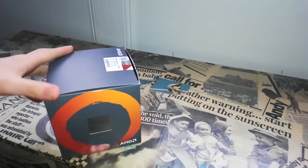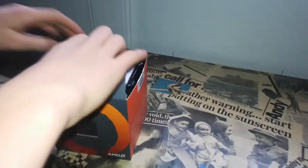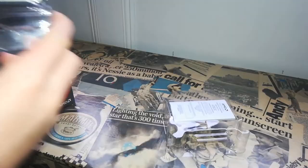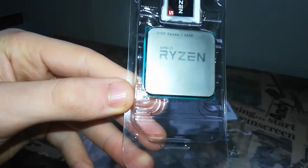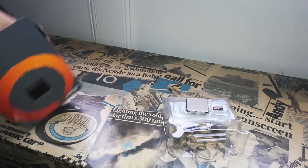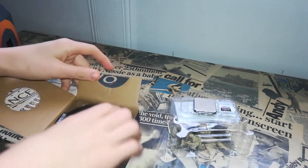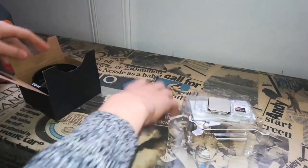And now the core of the system, the Ryzen 5 2600. Now you may be wondering, second gen, really? And yeah, I know first gen's cheaper, third gen's better, and fifth gen's unreachable. But second gen's a good balance between price and performance, as first gen kind of lags behind, and third gen was still new, and the second-hand market isn't great. I got mine for a really good price off a guy on Gumtree, and it was basically new. Been used once, and he even kept the little sticker.